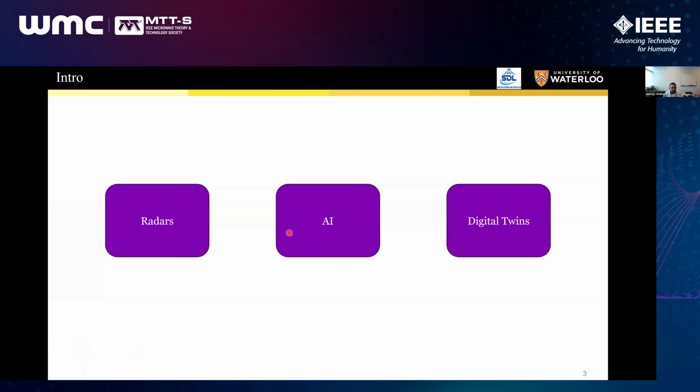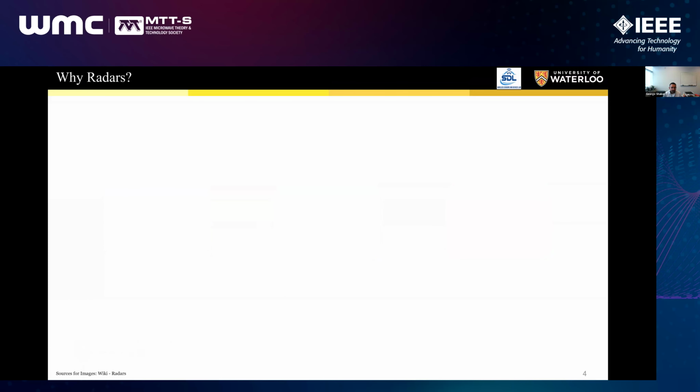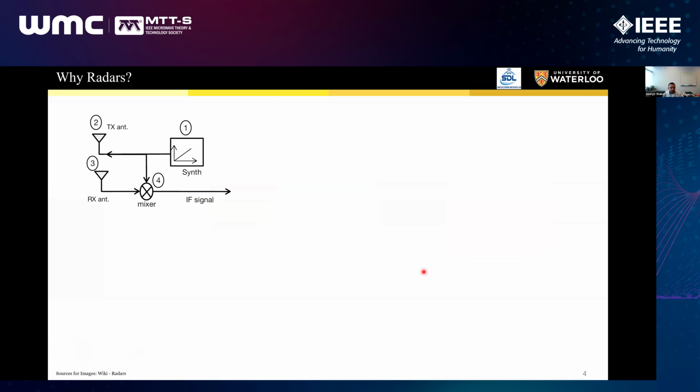It's a talk about UAV classification, and we're doing it with three components: radars, AI, and digital twins. I think all of us, when we say UAV detection, think of radars immediately. If we take one simple form of radar architecture, for example the frequency modulated continuous wave, usually you synthesize a wave and transmit it with one antenna. You wait for it to hit an object and come back through a receive antenna, you do mixing, you get an IF signal, and then you do some processing.